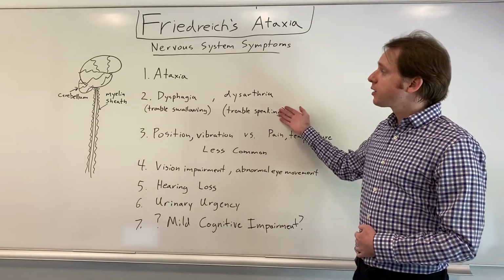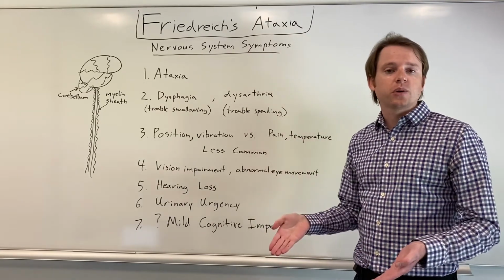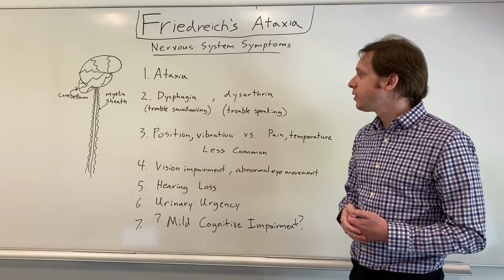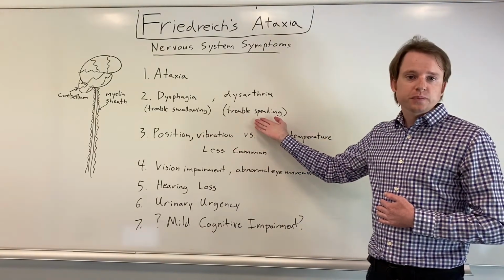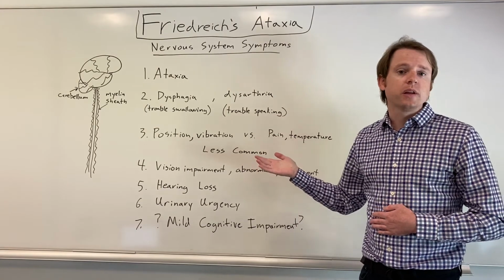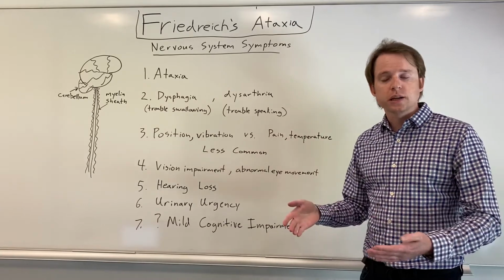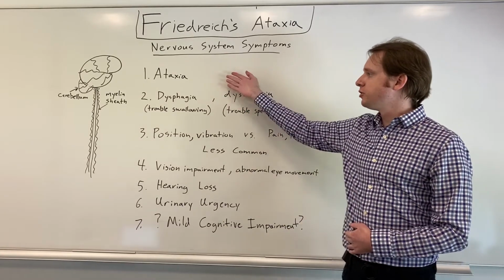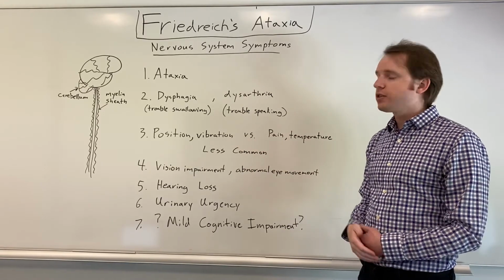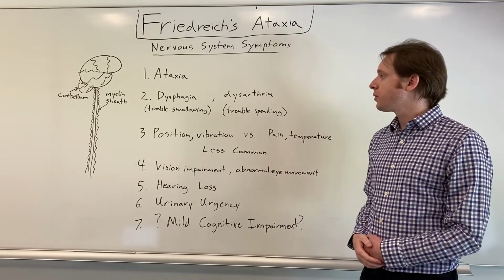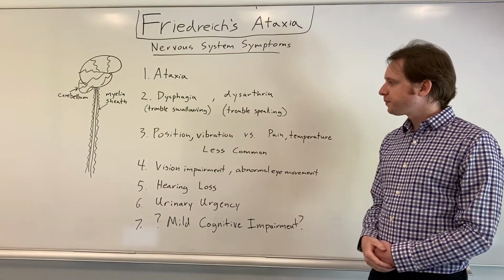Kind of as a subcategory of that, coordination isn't just things like juggling or walking in a straight line or things of that nature. It also involves the coordination of swallowing and of speaking. These are usually less pronounced than the larger body movement, being able to walk steadily. That's pronounced with general ataxia, but they are things that patients can face. Thankfully, there are various treatments to help with both difficulty swallowing in a coordinated fashion as well as with speaking.